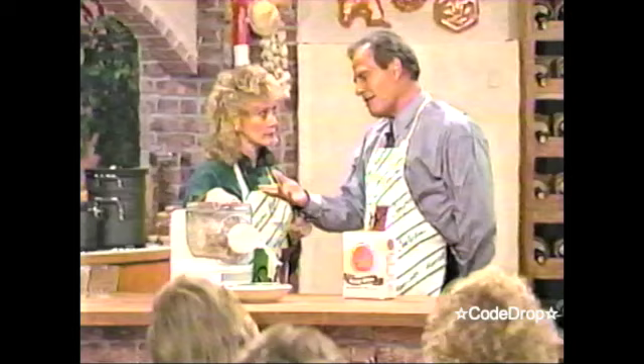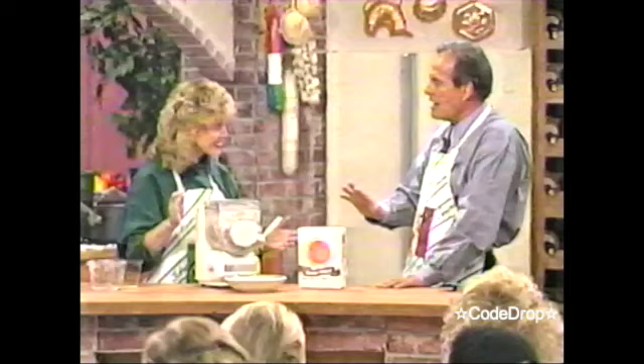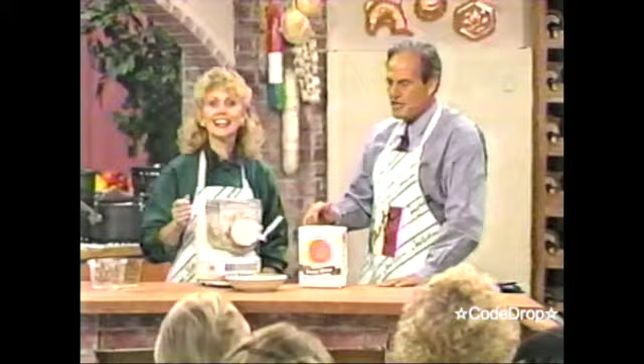How long does this have to mix? It's ready now. Ready? This doesn't go for an hour or something? That's right. This is it. We have the extrude button over here and we'll just push it down like that. And that's all there is to making pasta. It's as simple as that. I can't believe that. What do you think, folks? It's really like it's too good to be true. And as you can see, take a look in the front here — whole wheat pasta! And this is the first time you've ever made pasta in your life.